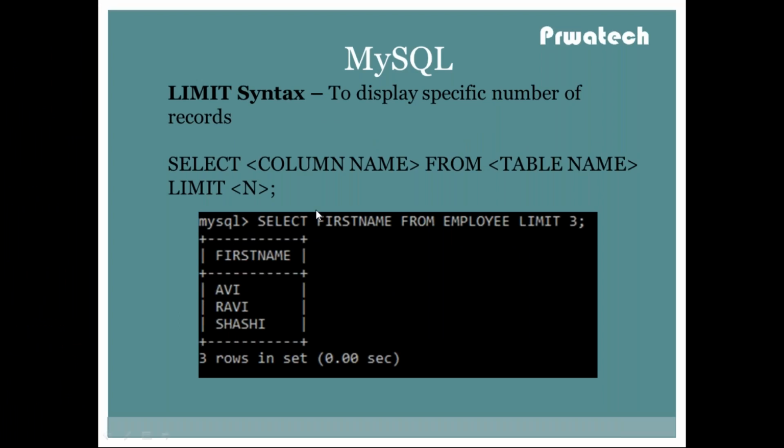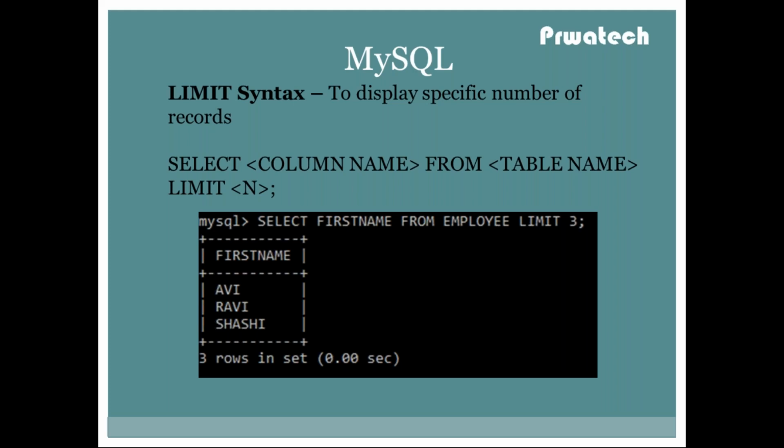Now we would check how to display the top n records according to our requirement. Suppose we do not want to check the entire table records, the table is huge, but we want to check only the top something, suppose top 10, top 15, top 20 records from the table.